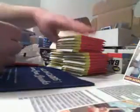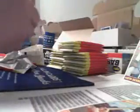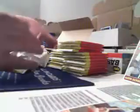Like we said earlier, don't forget there are the bubble gum backings on some of these. The bubble gum stain, I'm wondering how easy it is to see them. Guess I will find them when I sort. Just another little variation Topps throws into the mix. I don't know if it's cool or not. Mixed feelings on it, I guess.